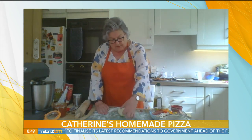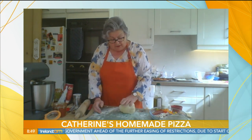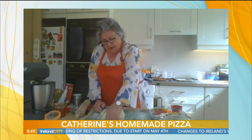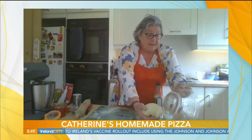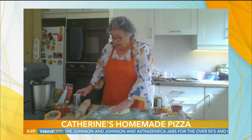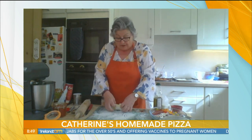There's quite a lot in this, Catherine, isn't there? There is — this will make about three small or two large pizzas. Now you just stretch the dough with a little bit of flour, and that's to distribute the yeast. You use the bottom of the palm of your hand to distribute the yeast in the mixture. So just press it out, knead it for about two minutes, and then I have one here that we made earlier. I'm going to roll this out now into a round or oblong, whichever way you want it.